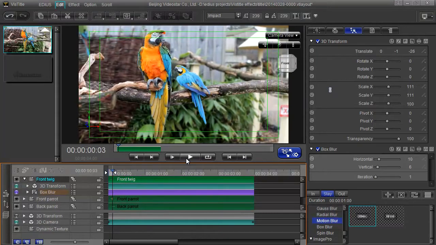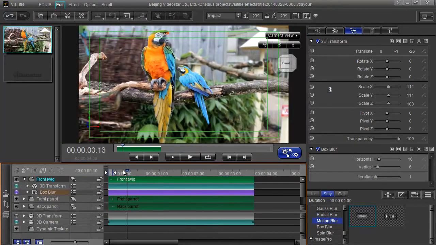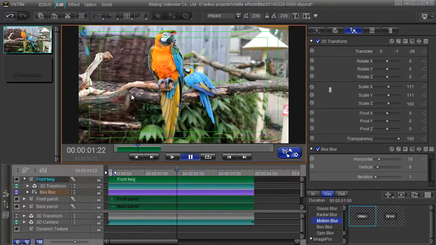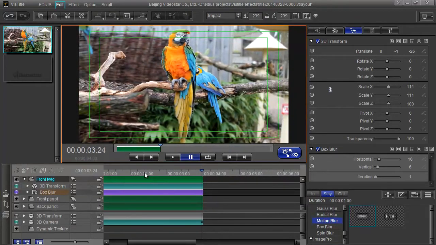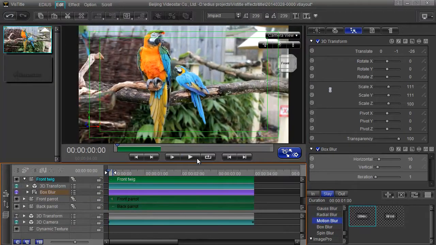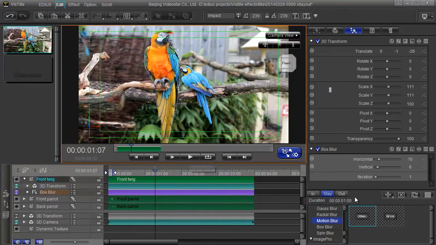My favourite blur is the Gaussian blur, but like the motion blur here. Actually, in this case, the motion blur is doing a better job than the Gaussian blur. You notice the edges are slightly better, and in fact, in this case, I think motion blur is the better option. But, you know, just try them out. Try one of the others, see what you think.